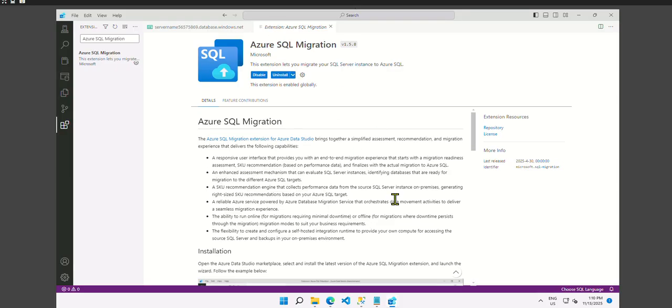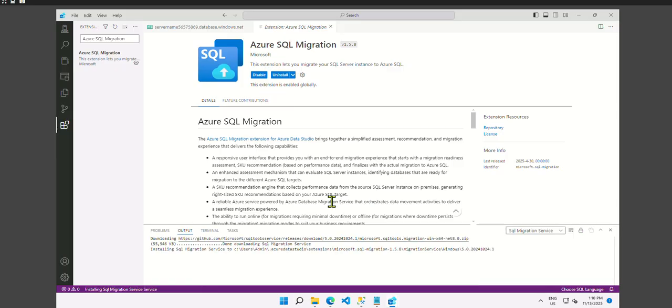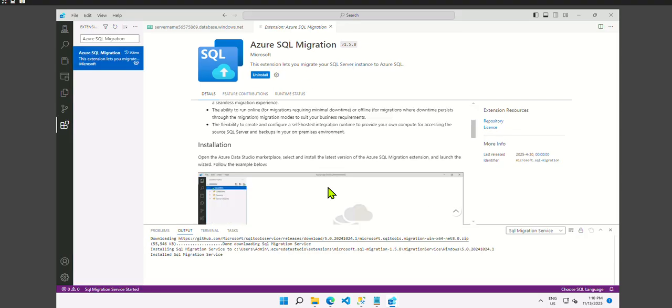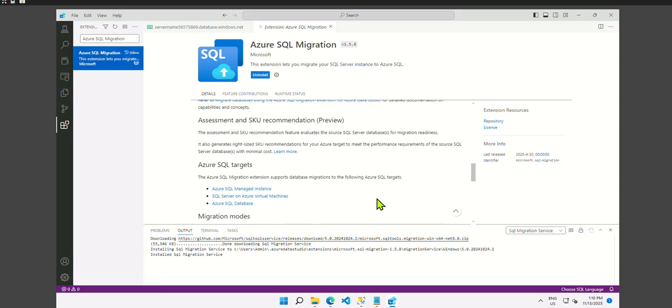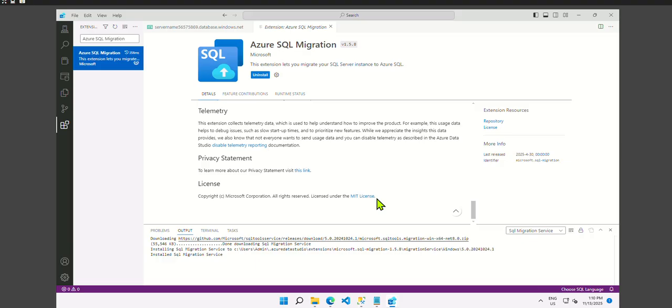And now the Azure SQL migration extension is installed. Okay, this is done. So you can see how it works.